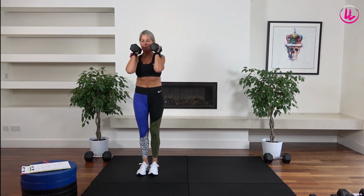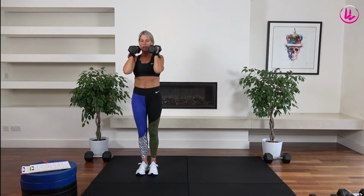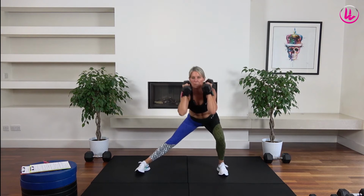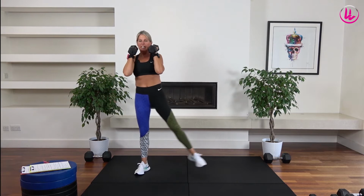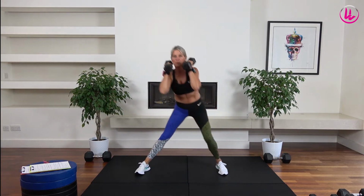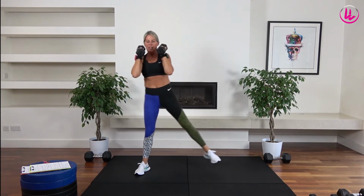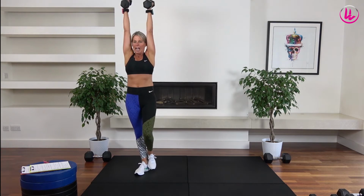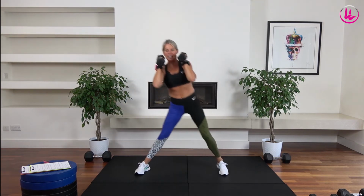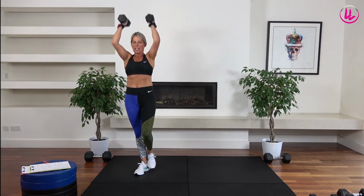Keep elbows and forearms facing forward, head, neck, spine tall. We're going to sit back into our right lateral. Sinking back into the bum, coming up tall and push to sky. Sit right back into that seat. Breathe out, drive it up tall, supporting maybe just on the left leg. Right back into the seat, knee above the ankle. Left leg nice and long and push to sky. Breathe in, sit right back into seat. Drive it up and push to sky.